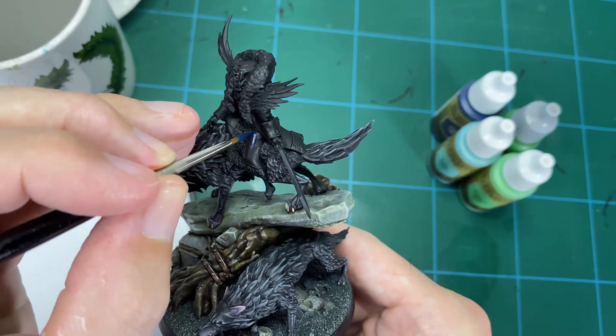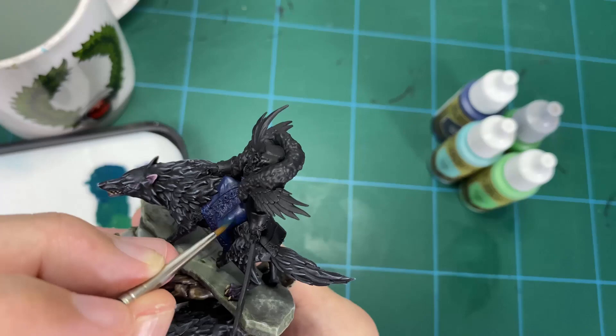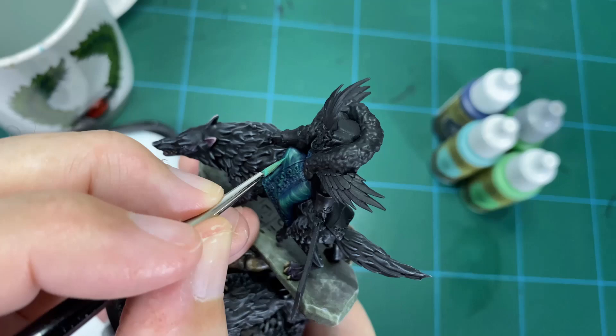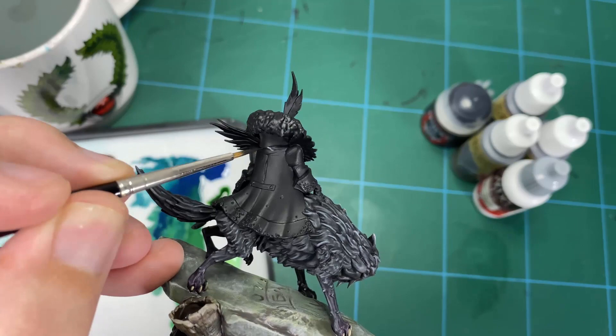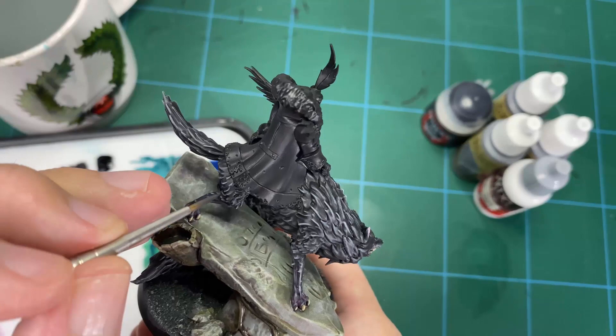Now let's move on to the vampire. To begin with, we're attacking the dress she's wearing and building up a nice blue-green blend. Starting off with a dark sky blue as a base, then building up with the sick green — Kraken Skin — building down the dress towards the bottom and building up those highlights. Towards the top we reserve more of the blue, building in the Toxic Mist up there. You'll end up with a blue to green to bright gradient on the raised areas of the dress, which gives a really interesting look and adds brightness towards the face.